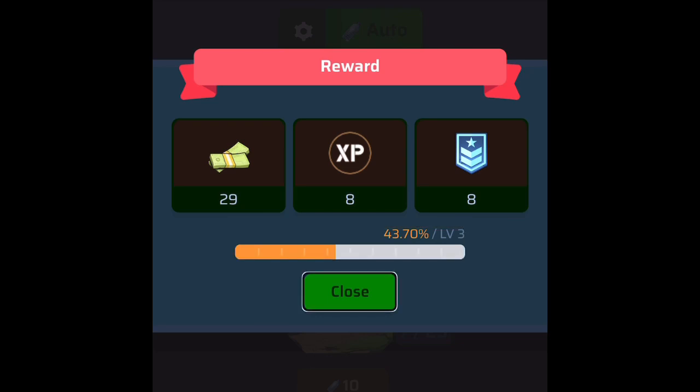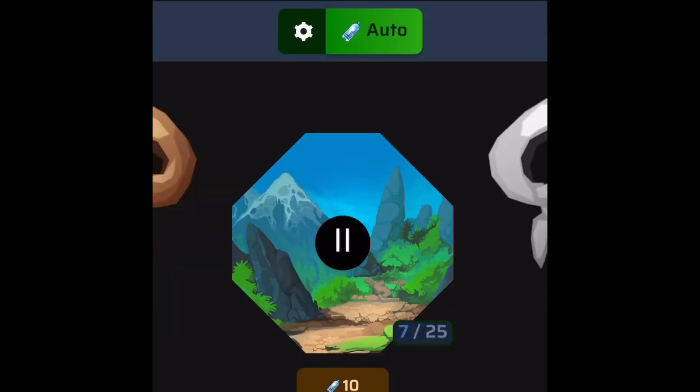Button. Nice. My resources: cash 192, bottle cap 16, water 280/300, water recovery 11 hours 18 minutes. 16 bottle caps. Button. District 2 progress 7. Water 10. Button. Water 10.